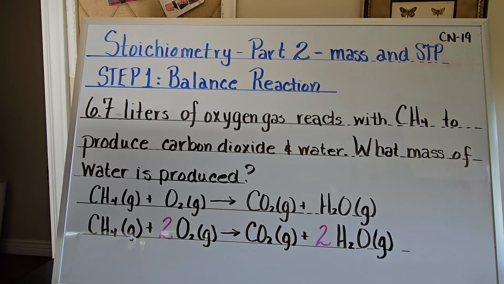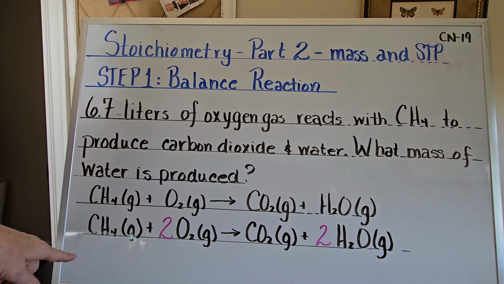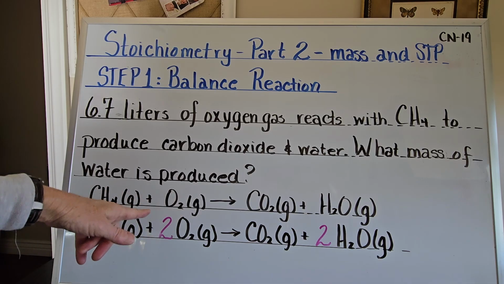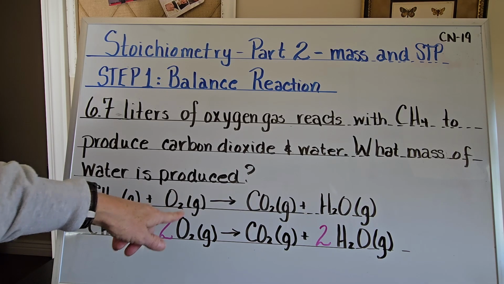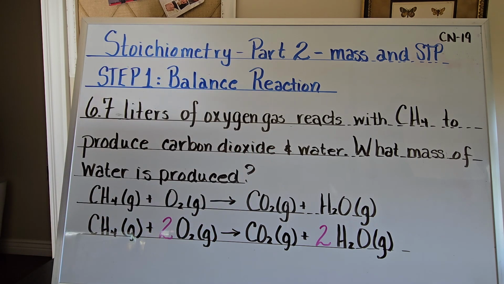And that is, we have to translate all the things that are in chemical names or compound names into formulas. So I've already done that. CH4, well, that was already given as a formula. Oxygen gas, I have to know that it is a diatomic, so it's going to be O2. CO2 is carbon dioxide, and water is H2O.